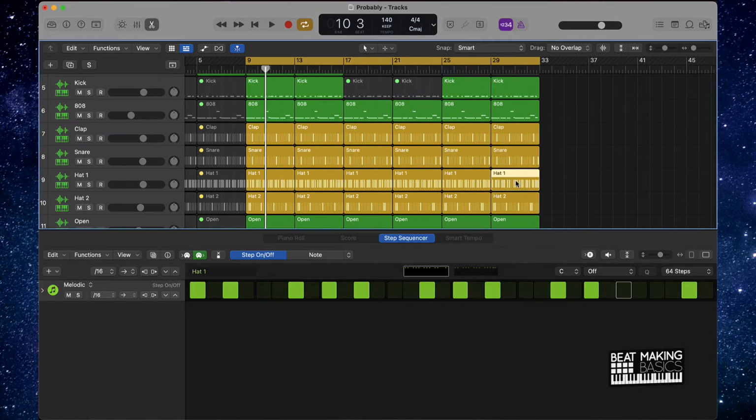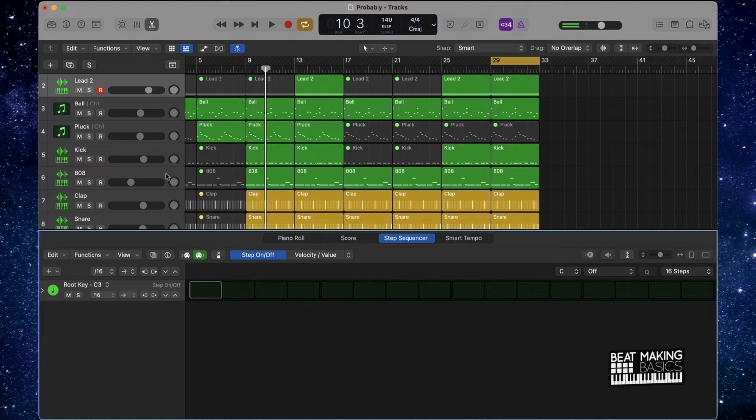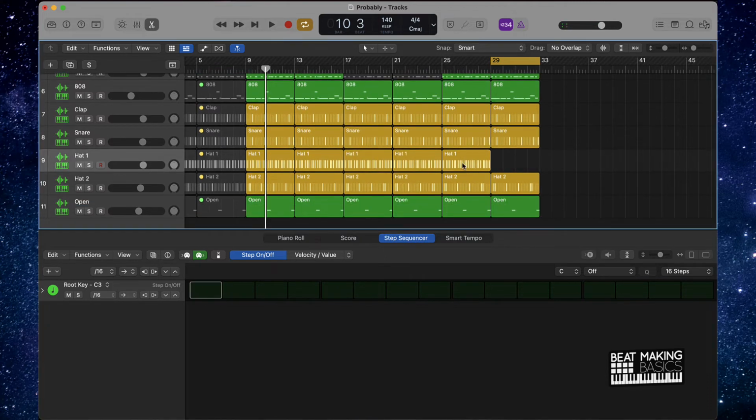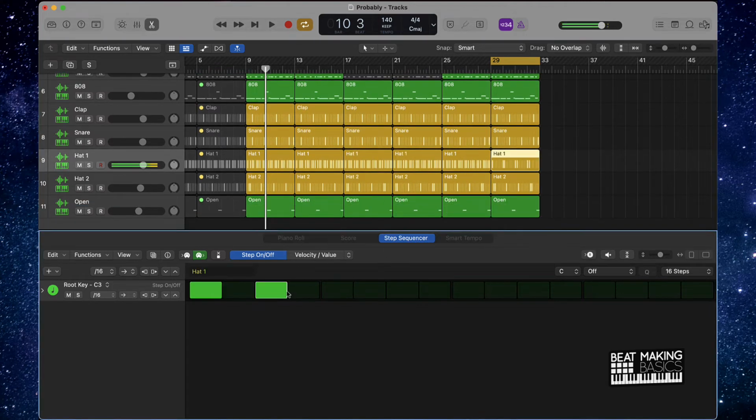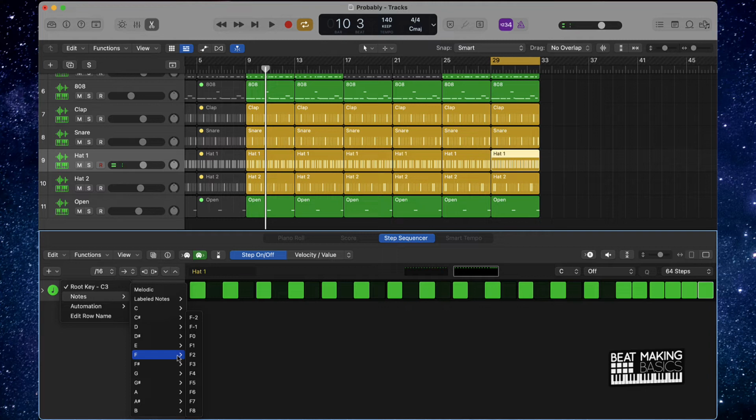Just going to click off of that, do a highlight on that, and maybe I just come over here and literally just... First, you got to make sure you're on the hi-hat pattern track. Okay, and maybe I'll just keep it more simple for this end part. And so I'm just going to change the notes here too.